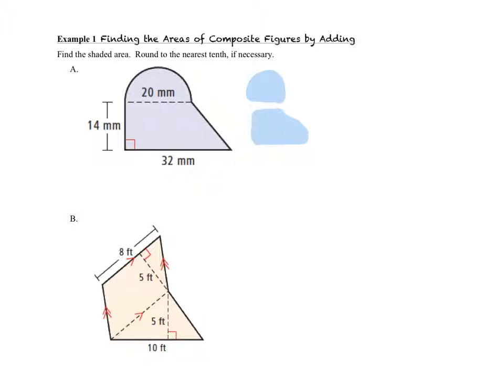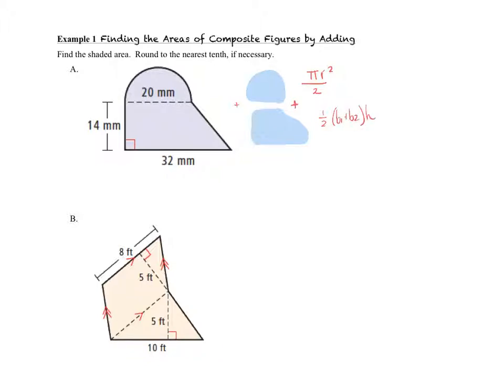because I know that to find the area of a circle, it's pi r squared. But since I have a semicircle, it's going to be cut in half or divided by 2. So pi r squared divided by 2 for that one, plus this trapezoid. Well, a trapezoid is 1/2 (B1 plus B2) times H.